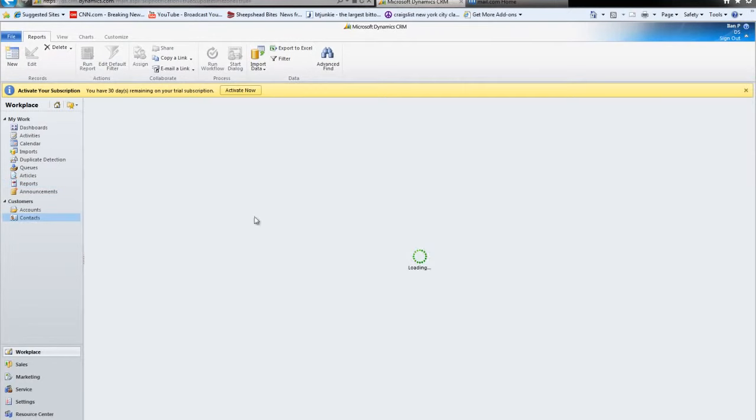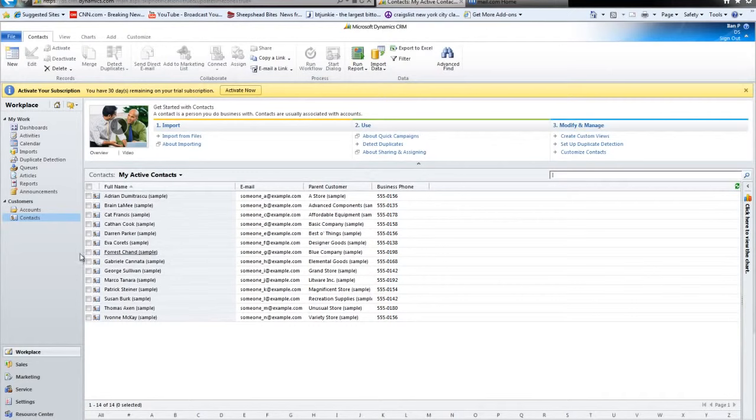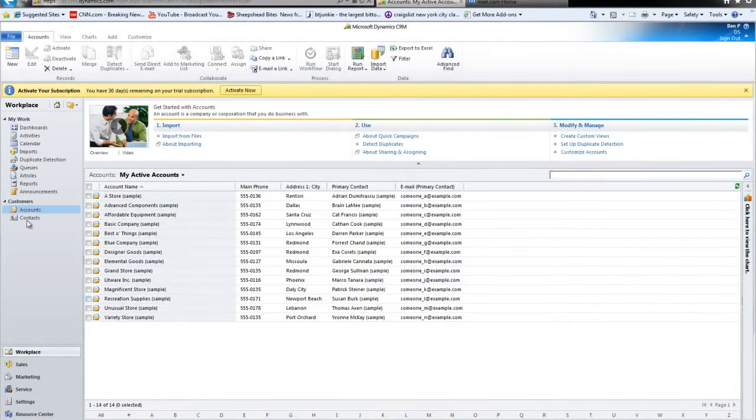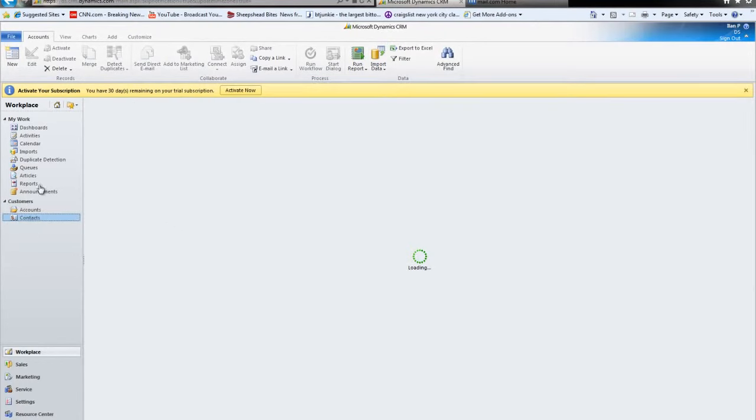Now, this is a fresh instance of Dynamics CRM. You'll see here that I have a bunch of contacts. This is all sample data from a fresh deployment I just put on about 5 minutes ago. This is all my sample contacts and my sample accounts which come with CRM. And I'm going to be discussing with you how to run special reports to show you special data. Now imagine this is your entire business. Every person you talk to becomes a contact here in this window. Every person or company that you deal with will become an account in this window.